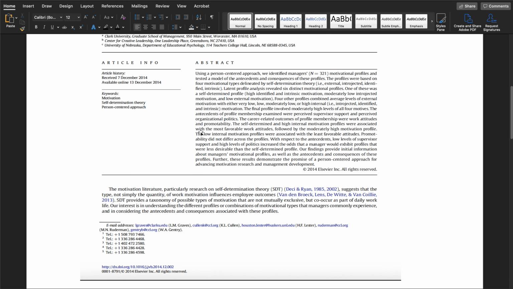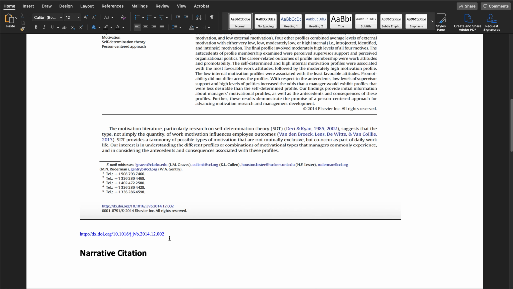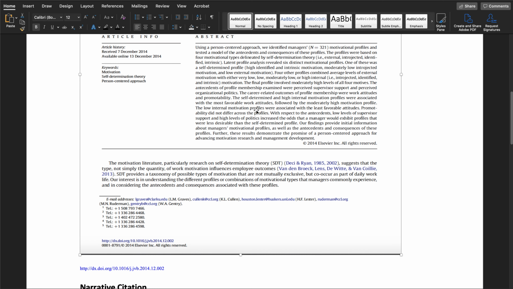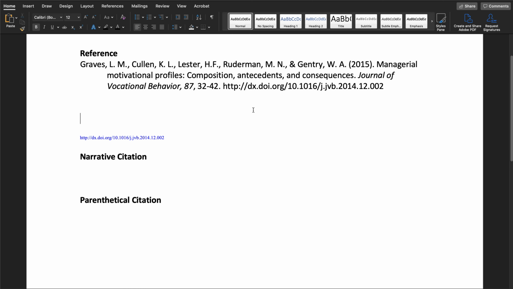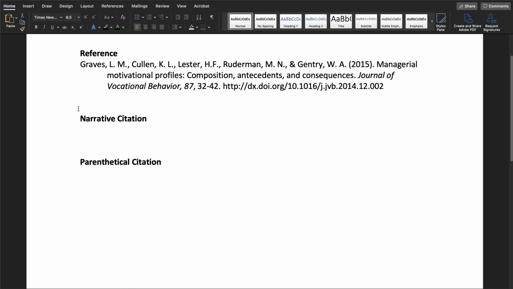Now I want to show you all your narrative citations. And I'm actually going to delete the article for now, just so that it makes it easier to really point out how to do your narrative and parenthetical citations. So these are the in-text citations that I've been seeing many of you do, and most of the time they are accurate, but I just wanted to show you the differences and make sure that everyone is on the same page.